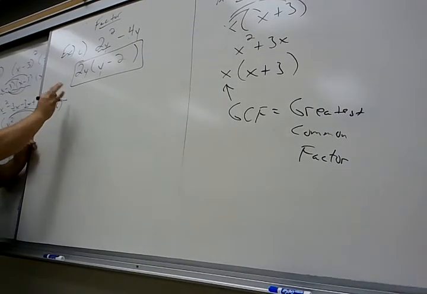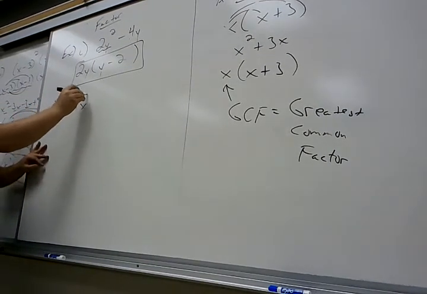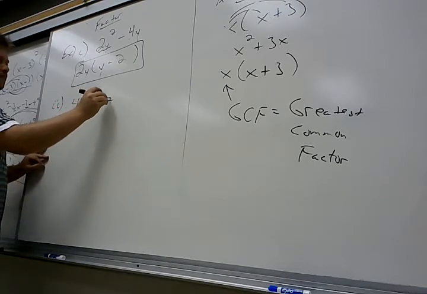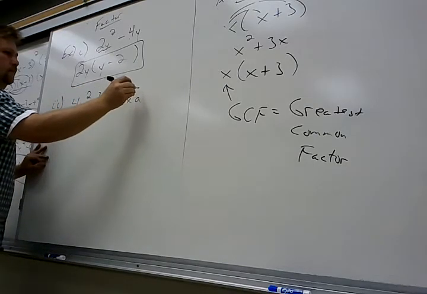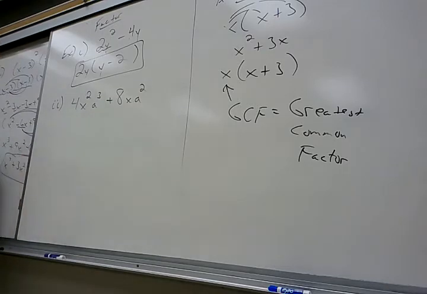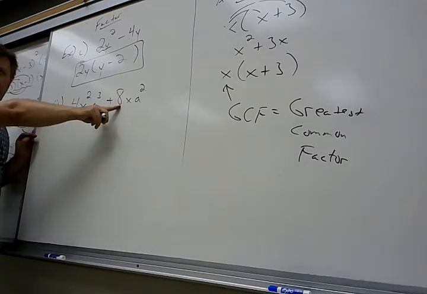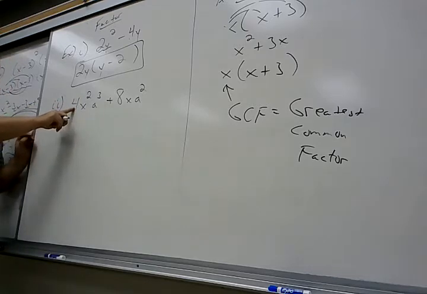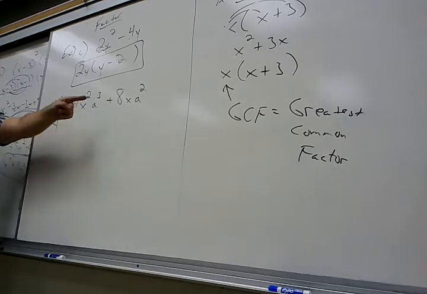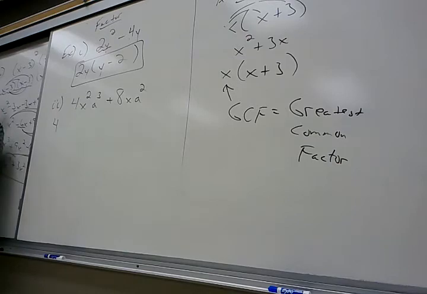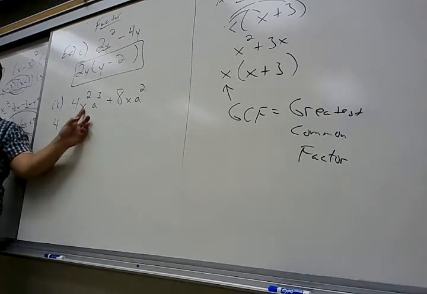So what about this one here? Let me try one just a little more involved here. Remember, you break it down into its parts. You do the numbers first and then do the letters. So the 4 can definitely come out of both, right? Can't take an 8 out because he'd freak. How many x's can I take out? Why? He's got 2, but he's only got 1.